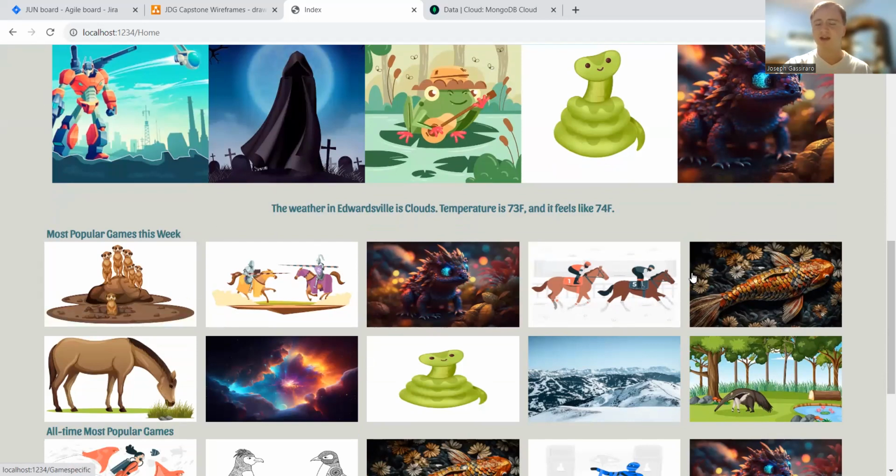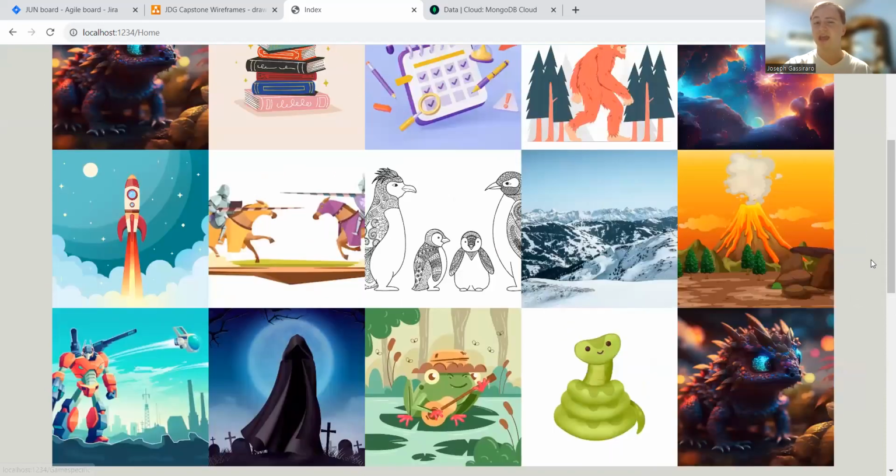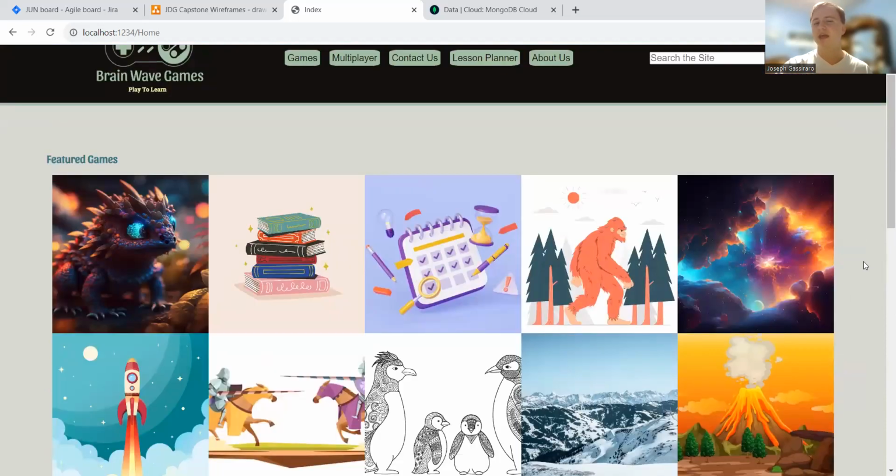So as you can see, I'm straddling the line between an arcade site and an educational site because I want this to be something that students will want to go on after class, but also that parents and teachers can know is educational and family friendly for the students involved.